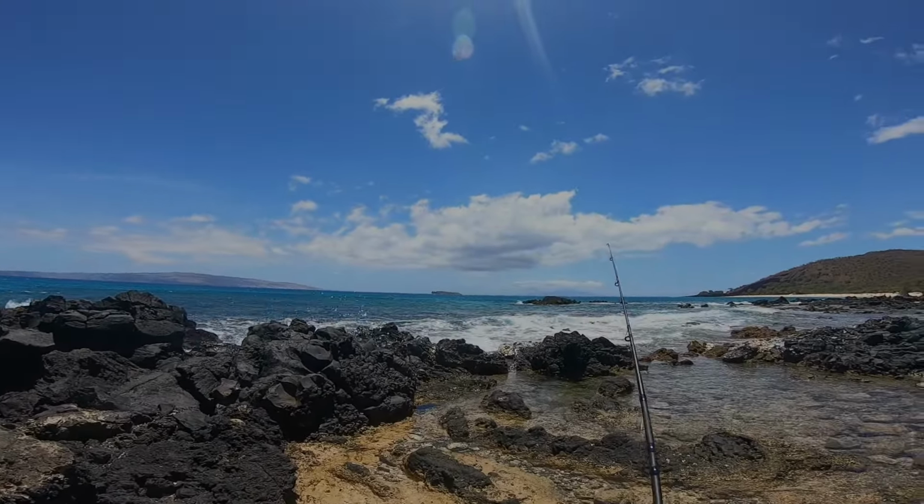We're still working around the edges here, but we caught another black spotted damsel. Get unhooked here. Okay. Look at that big sea cucumber right there. That's a big boy. We caught another black spotted damsel, but it's a big one. A lot bigger one. Get a little hook here. That's the other one.